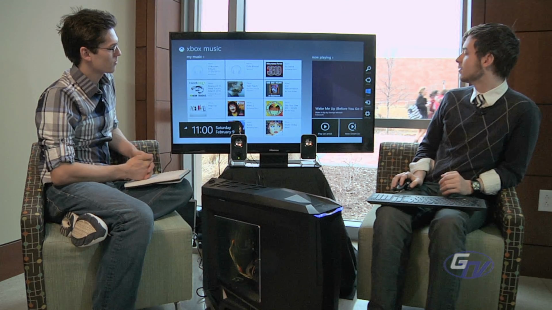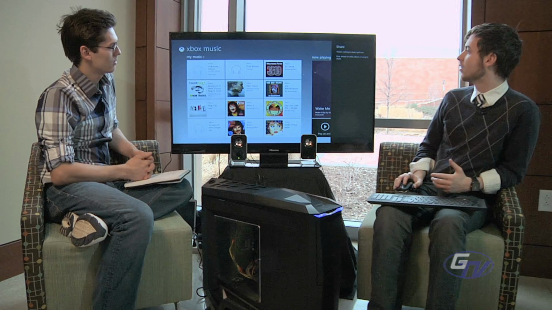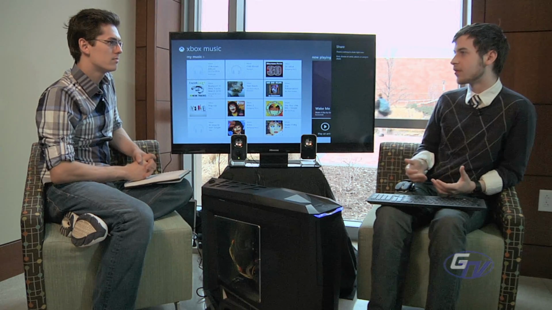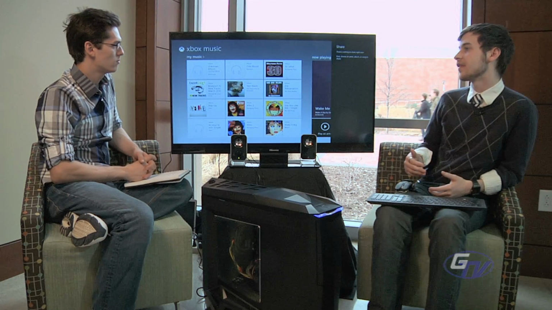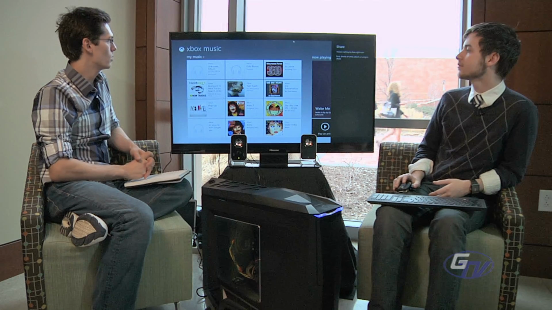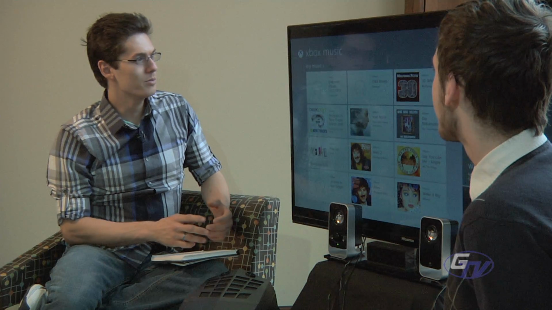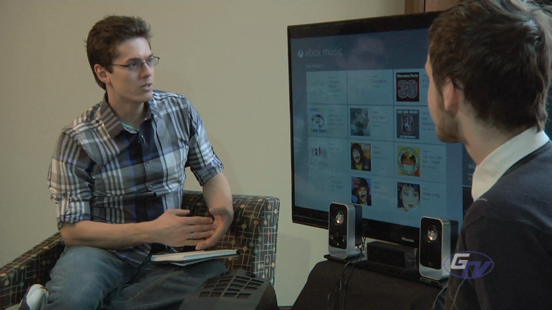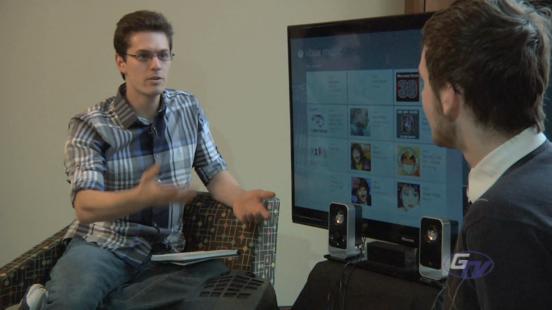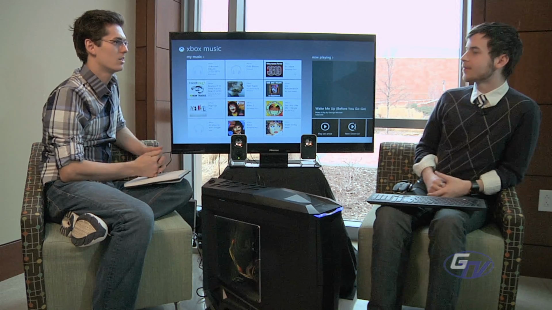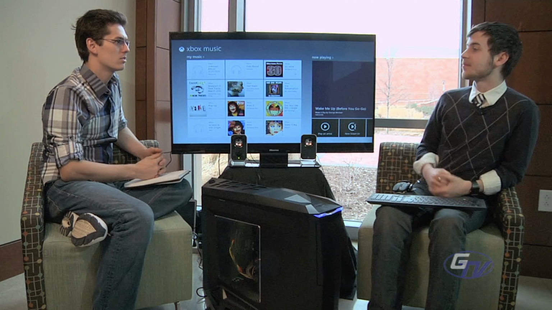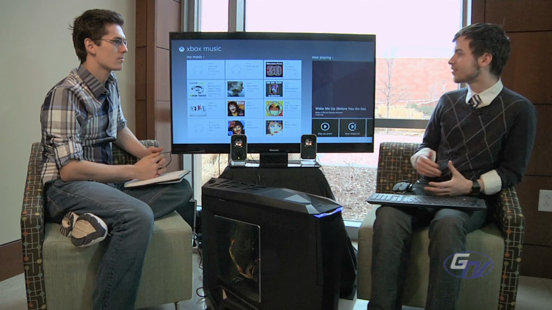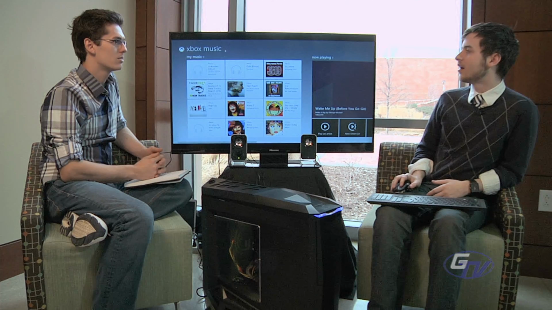And then you've got share, which, whatever I've got open, whether it's a web page or something else, I can click share, and then through an app, share it just like any phone would. Okay. So I don't see a minimize button. I don't see a close button. How do you go to do another app? How do you transition? And that's perhaps where the biggest learning curve comes in for Windows 8. As a user, it took me a while to figure it out.